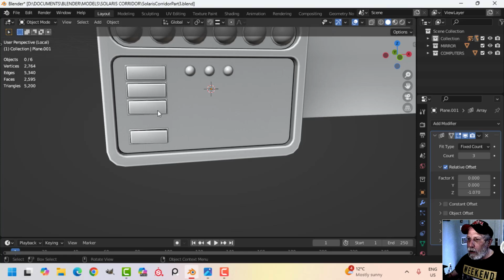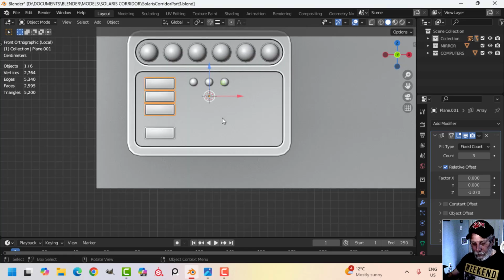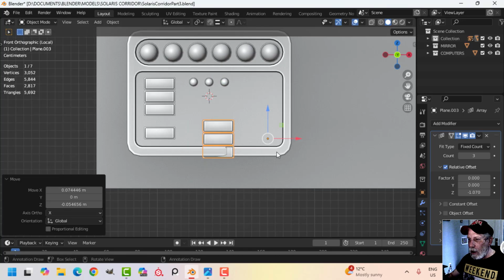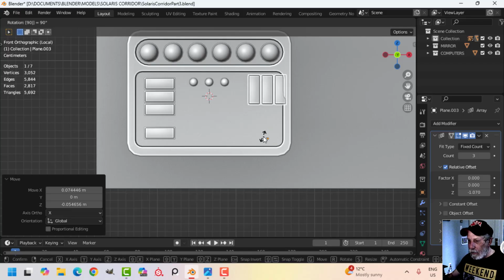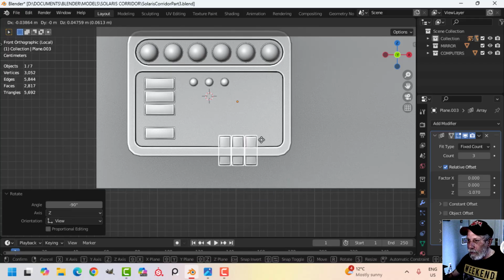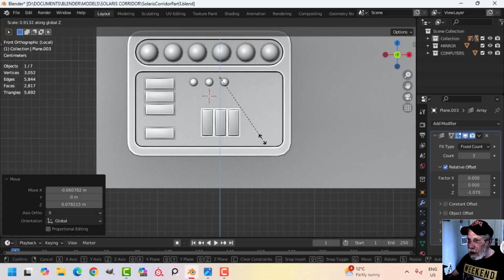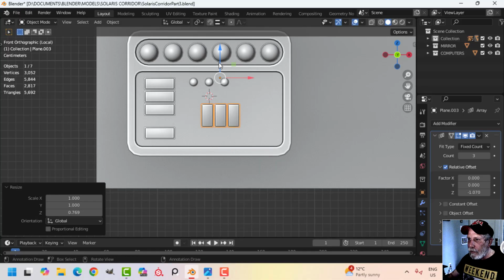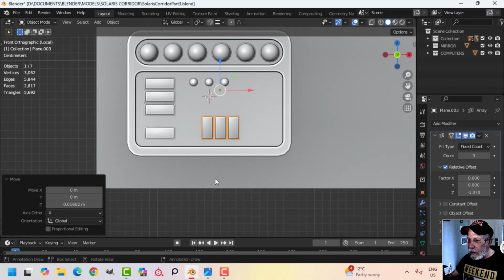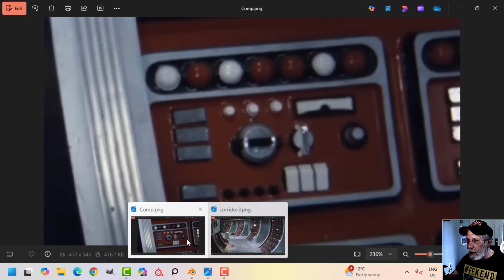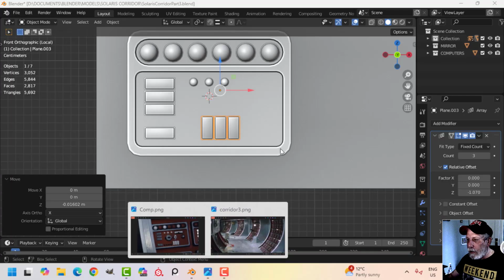Just before we do that though, why don't we take these, Shift D, G, and let's rotate 90 minus actually. Oh, didn't do that very well. And what if I scale these in the Z? They just feel like they're kind of narrower.